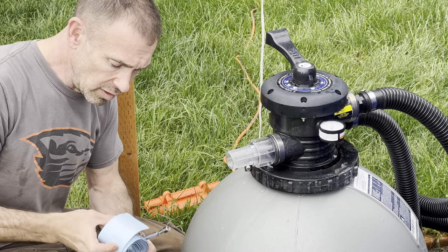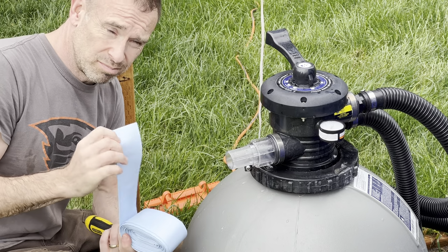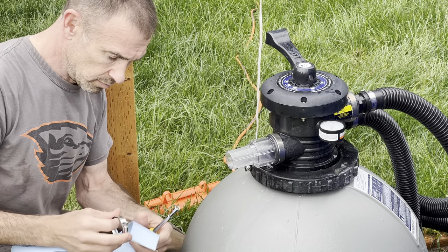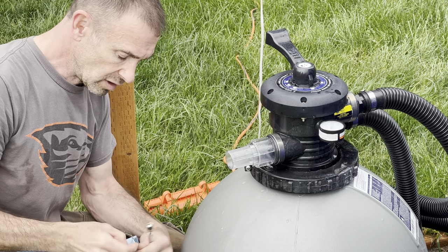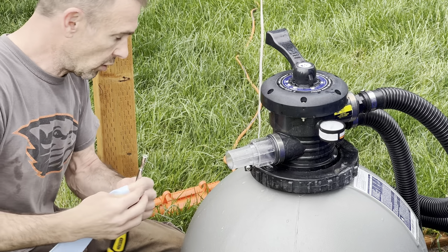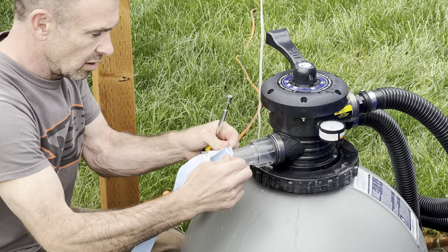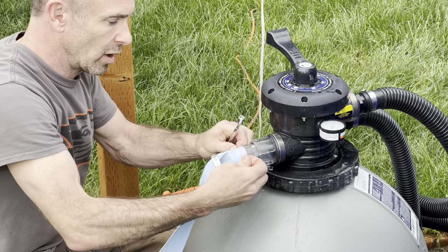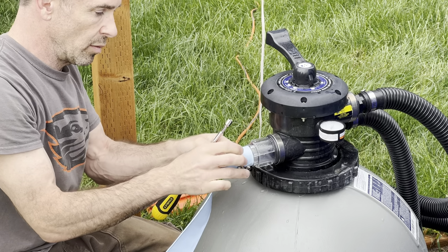So one other good thing to do is to use one of these backwash hoses here. It's really easy. You just put a hose clamp on it, and then this gets the water away from all your electrical and your pump and everything else, and just allows you to put the water where you want it instead of making a big mess right by your pool.